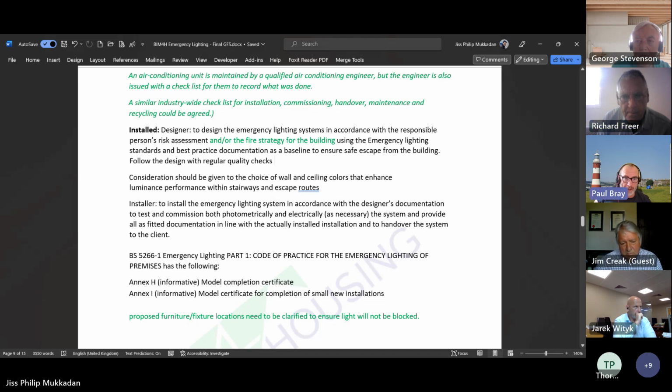Just one more point, if I may. What I would normally have put in, because in the old days when we were in Europe, you'd be able to apply European and even American standards, was the appropriate phrase we used to use: or equivalent. So you're looking for equivalence across the board. So if you quote BS 5266, then you say or equivalent standard. So you could use American standards or European standards, providing it met the requirements of making the building safe for its use or occupation. Right.